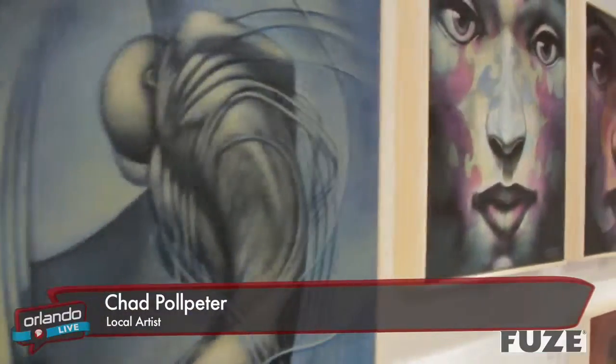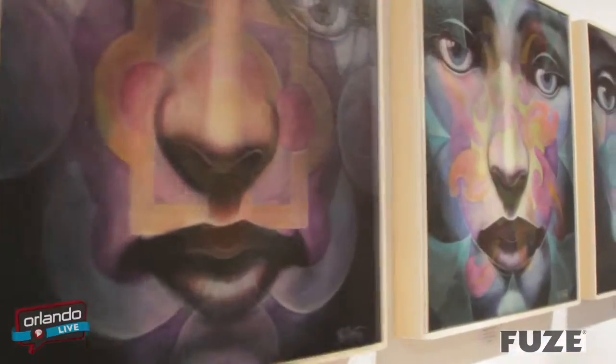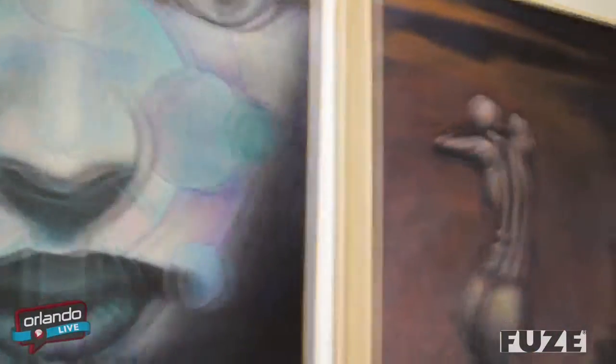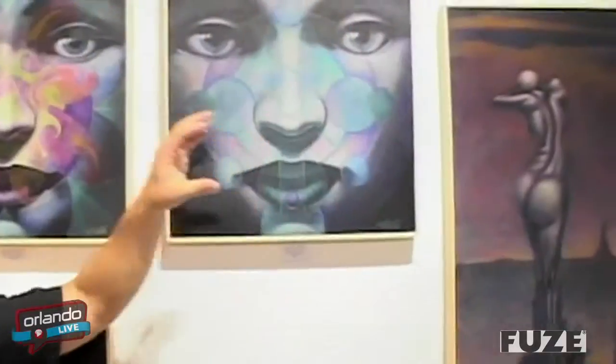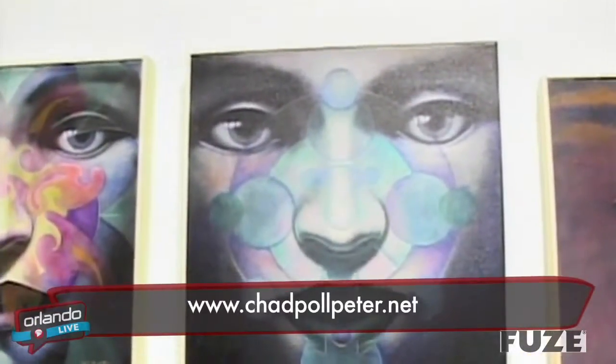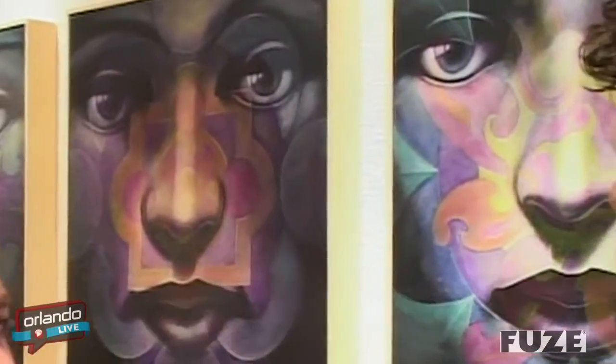What inspired you to draw these faces? A lot of my stuff has to do with cycles and patterns in people's lives. So just having a repetition of the same face, but then everybody carrying on with a different pattern to their own life is the inspiration behind this. Everybody just goes through transitions and stuff like that. So that's really the broad strokes of what I try to portray in my artwork.